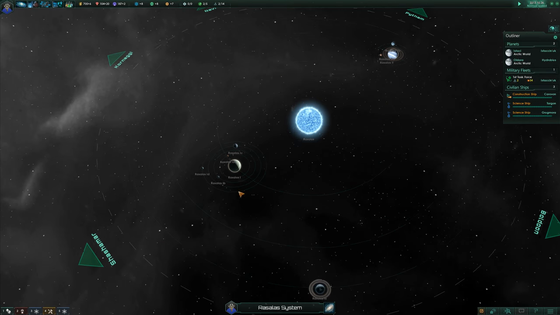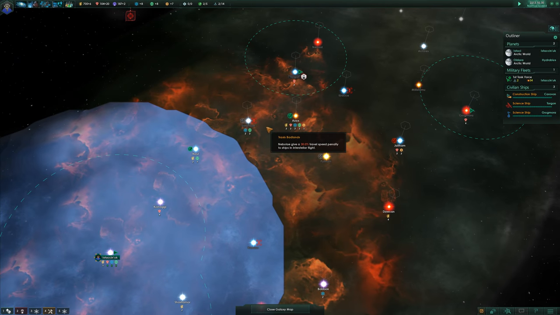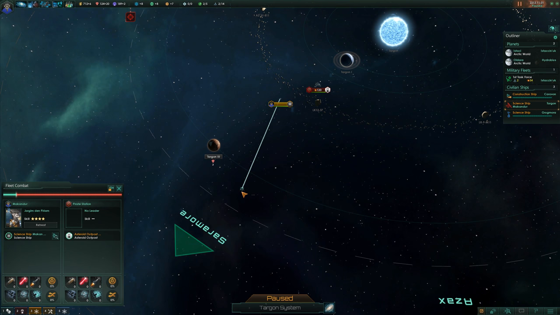Ooh, wow. There's a lot of planets here. I think this science cloud was pretty dangerous. Okay, science ship under attack. Pausing things. Okay. I should have had this one on passive. You are so bold, but I need you to get out of there as quickly as possible.